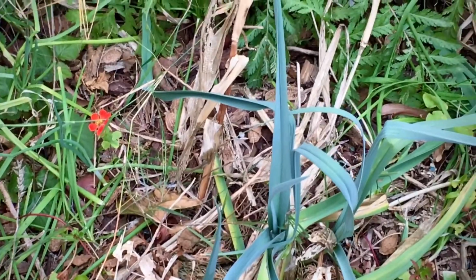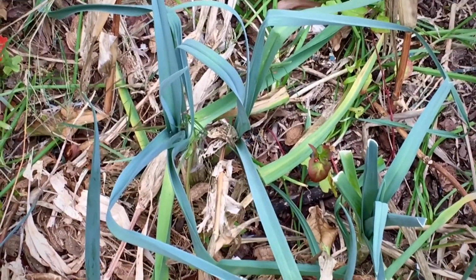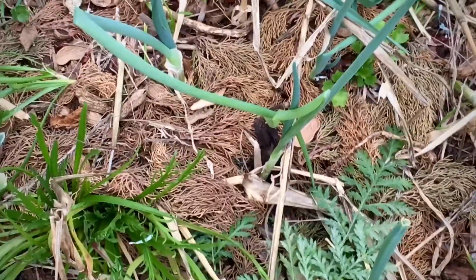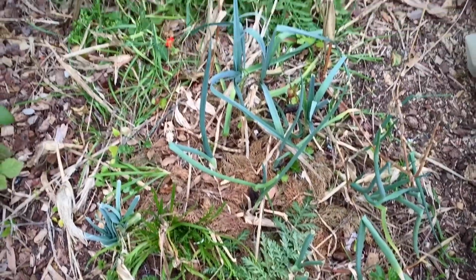They're just getting started, and I think if you want to push them, you put them in a place with a whole lot of sunlight where it's nice and warm, and they will grow faster. But if you put them in a place where it's a little bit cooler, they take longer.